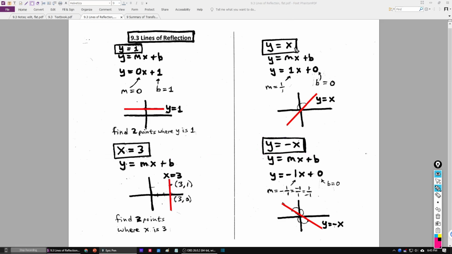y equals x. And I'd like for you to think of that as the format of y equals 1x plus 0. So that helps remind you that the y-intercept is 0. So you just start there at the origin, and then you have a slope of 1. There's an invisible 1 in front of the x. And you understand a slope of 1 is the same thing as a rise of 1 over a run of 1. So from this point, you would do a rise of 1 and a run of 1. So there is the line y equals x.